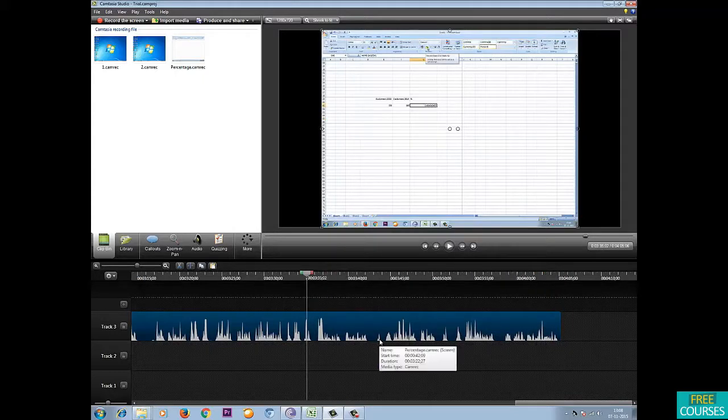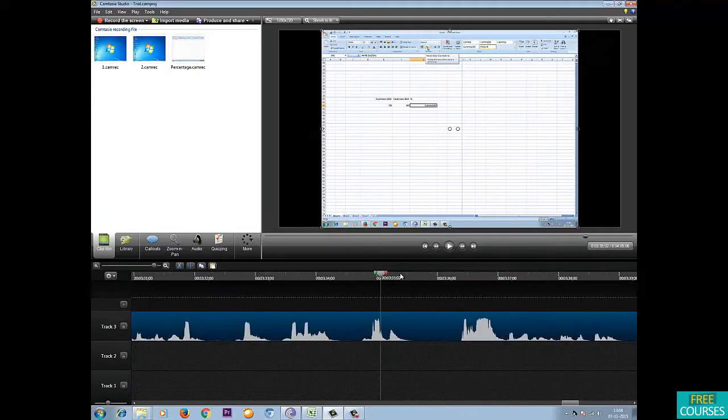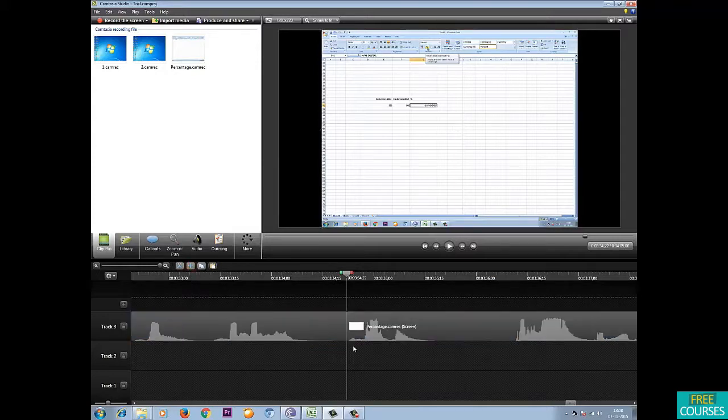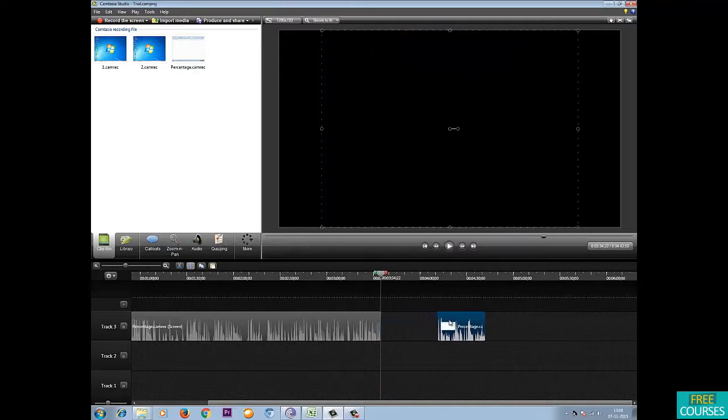What if you want to split the video? It's very simple. You can just zoom in to be precise and correct in your point where you want to edit, and then you can simply click on split. As the color changes, you can just click on the right part or the left part and just move it. For moving the clip, you can simply select it, drag and drop it.